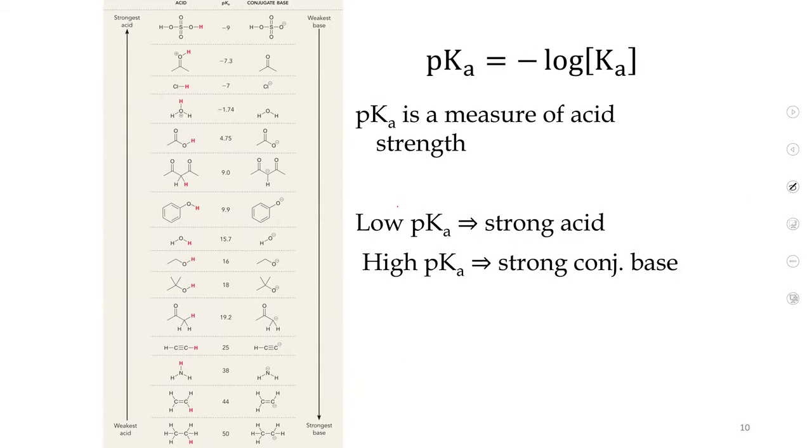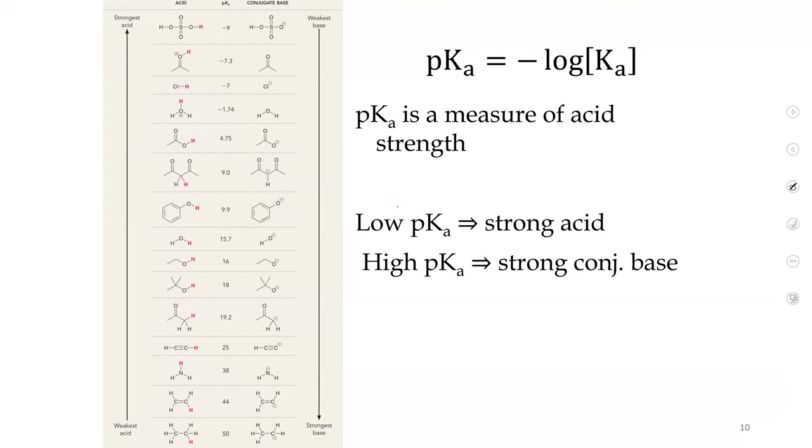All right, so here's the other way of looking at pKa. So now that we have that as our background, pKa is useful because it allows us something to compare to the pH. pKa is a measure of acid strength. If you have a low pKa, that's a really good acid. It's really good at giving away that H plus to become more stable. Or you can think about it as the conjugate base is really stable.